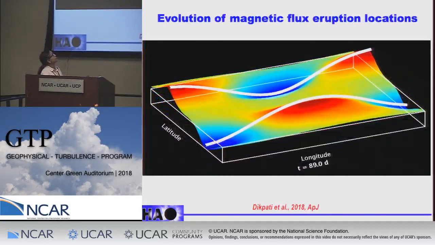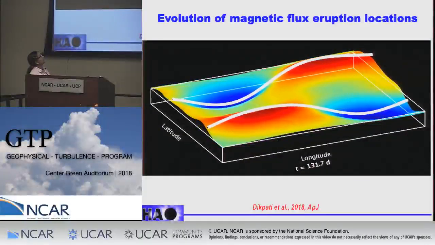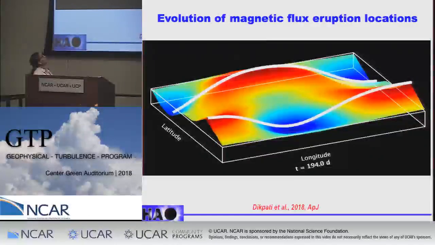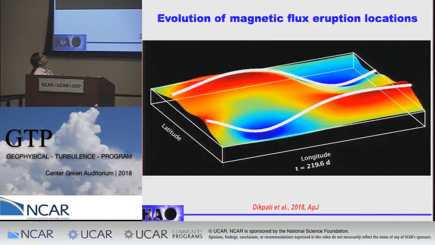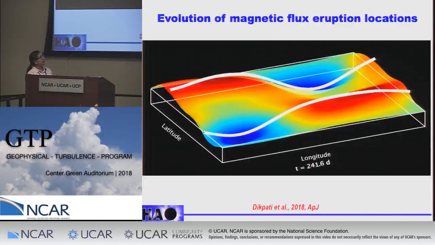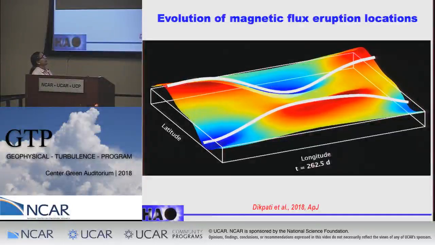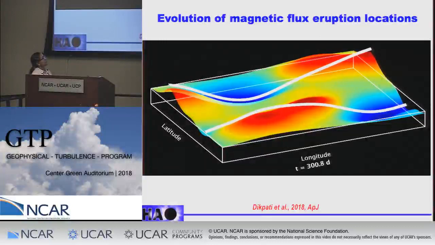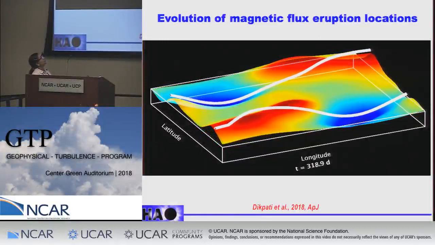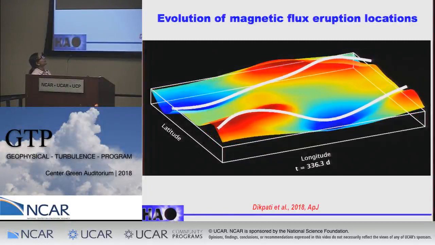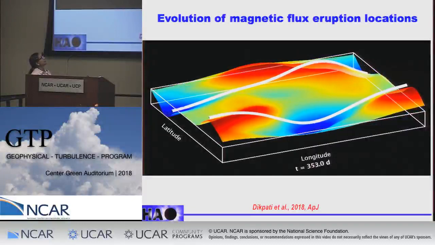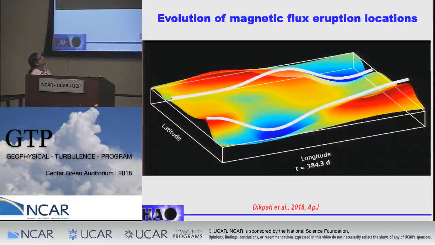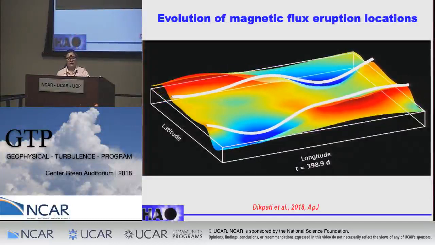Then this is the evolution of the toroidal band due to this instability, and you can see how the latitude-longitude location of the toroidal field coinciding with the swelling region is evolving as a function of time. You can see many features here. Sometimes the m equal to 1 mode dominates. Sometimes you can see more retrograde motion. Sometimes you see higher longitudinal wave numbers appearing, and you can also see some mixture of prograde and retrograde motion, and you can see the movement in latitude. You can see some gravity waves in the latitudinal direction.